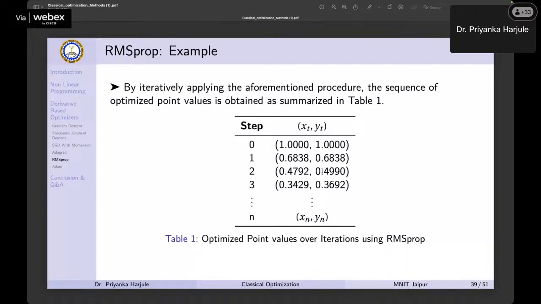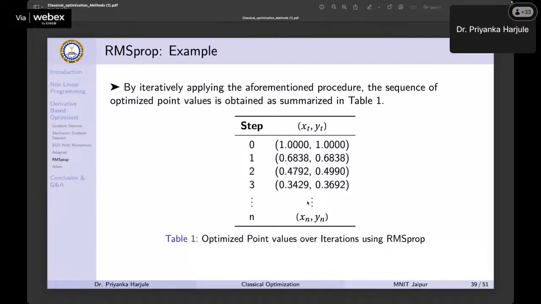You will see what is happening. Initially there is a big jump, and afterwards it is slowing down. This is because of the steepness on the y-axis part. This is a disadvantage of RMSprop. It makes a large initial jump, but then begins to slow down due to the large value of the exponential moving average, especially in the y direction.